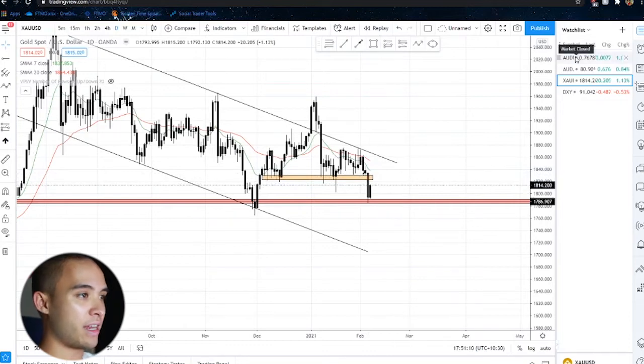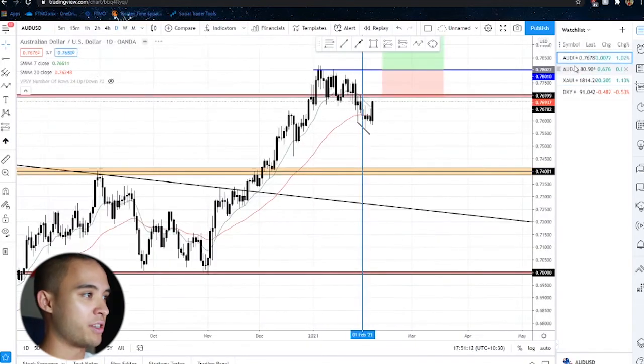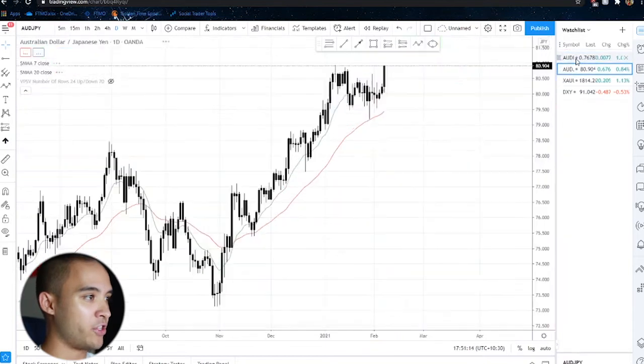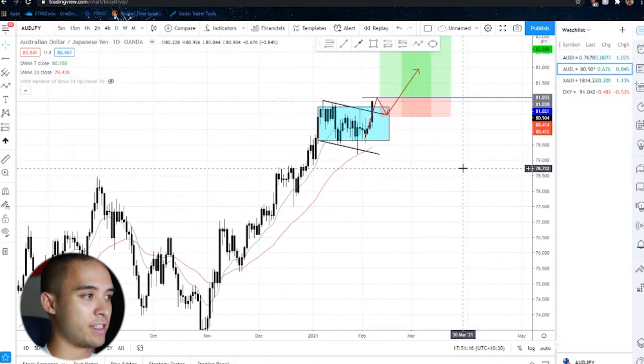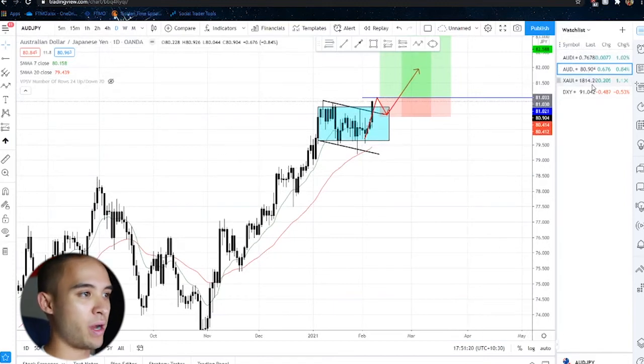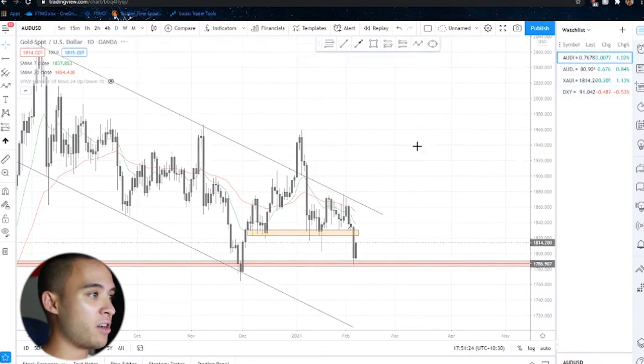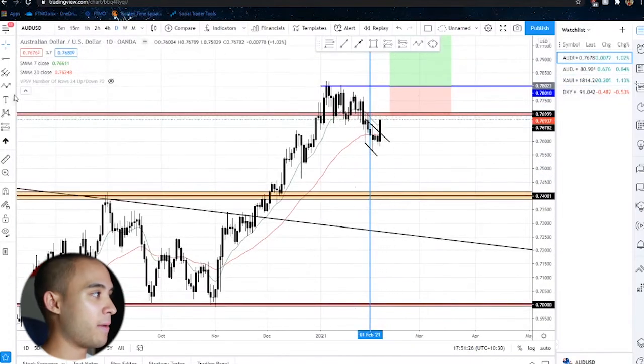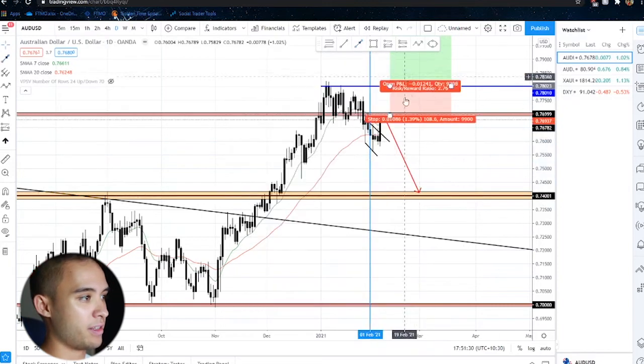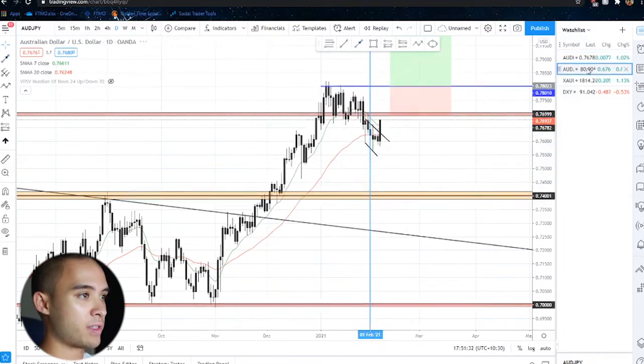If it does, that is going to put a lot of pressure on the Aussie dollar, also on AJ, since the Australian currency is heavily influenced by gold. So if gold just starts crashing, chances are we're going to start seeing movements like this. That could become a possibility. So that's what happens if gold will start crashing.